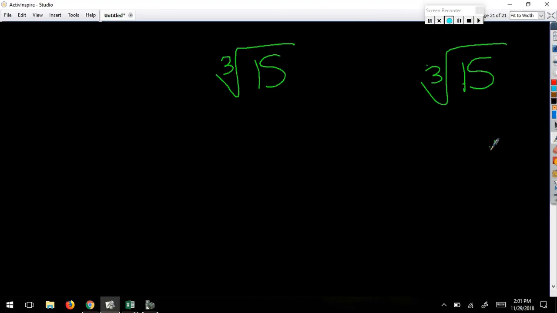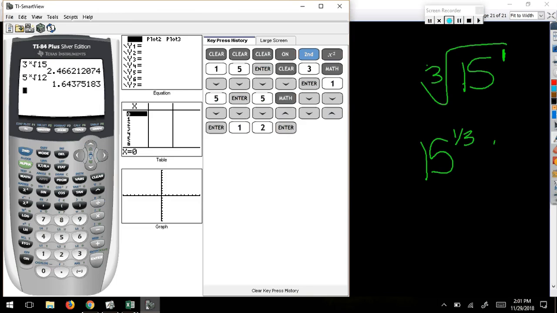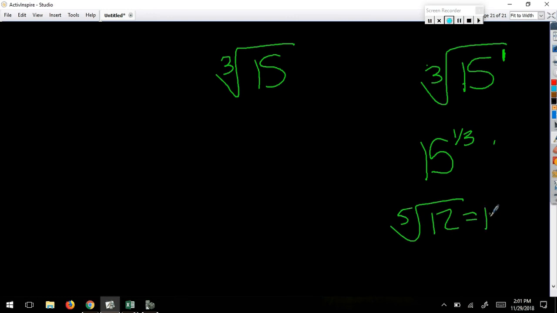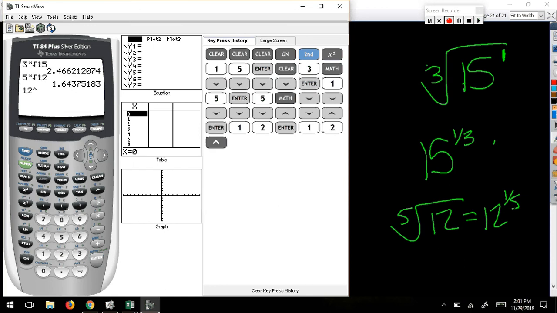To find the root, if you don't have a calculator like this, but you have one like this, or McKinley, hold yours up, you can still do it, but what you have to do is change it to an exponent. So rewind back to what we talked about yesterday with the sunshine, right? I could rewrite that as an exponent how? 15 to the what power? One third, right? There's an imaginary one here. So if you look at your calculator, he did fifth root of 12. So fifth root of 12 is the same thing as 12 to the what power? One fifth. So now you can do 12 raised to the, but you have to put it in parentheses, 1 divided by 5. And you should get the same thing.